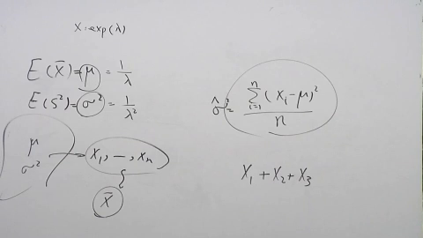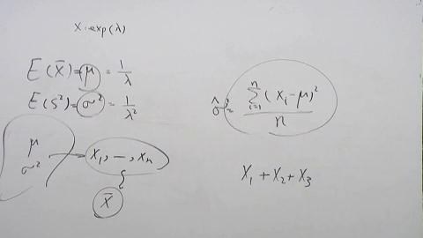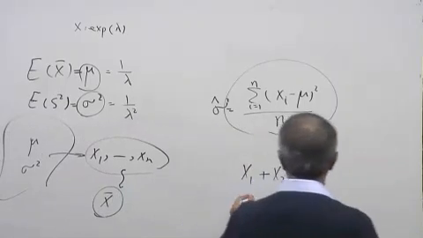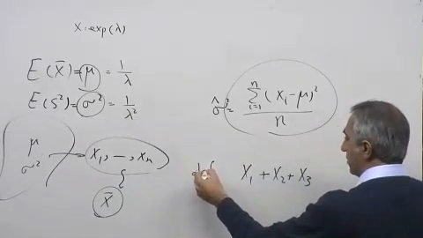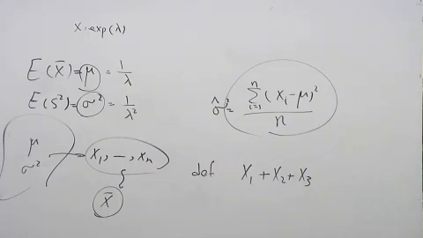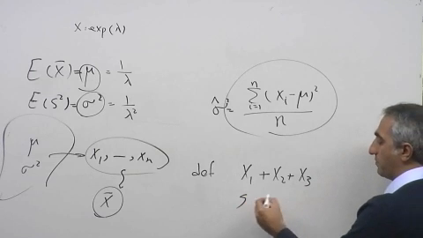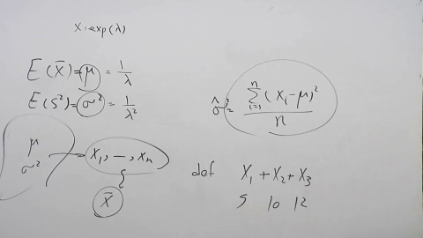Three. Why 3? Who said 3? Yeah, exactly. So the degrees of freedom for this term is 3 because you can freely select any numbers for x1, x2, and x3. So I can select 5, 10, and 12 here, and the summation would be 27 in this case. Okay? Now, let me change it a little bit.